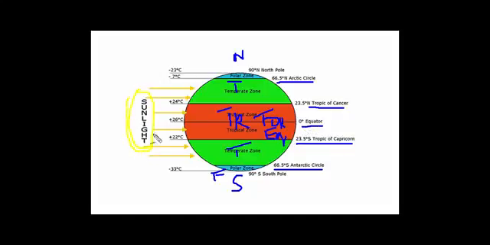Now let's understand another concept. Consider this as the sun, and have a look at the sun rays falling on earth. As you can see, at the tropical zone near the equator, the sun rays are direct, and as we go up towards the North Pole and down towards the South Pole, the sun rays are getting slanted. As a result, the amount of sun rays received at this region is more than the regions above and below. So places in the tropical zone receive ample sunshine, and as we go up and down towards the poles, the sun rays are not direct, and hence the temperature is a little less warm compared to the tropical zone.